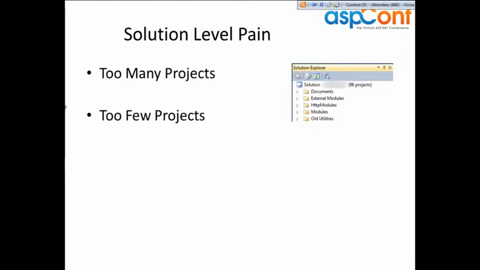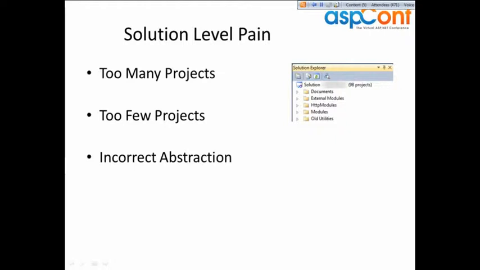So for those solutions that do make use of multiple projects, another problem is sometimes there, and that's that these lack the correct type of abstraction. And so we'll look at an example of this in just a moment. But even if you are breaking out your solution into different layers or projects, you may run into this where you end up with a tightly coupled solution because of the manner in which you chose to split out your projects.